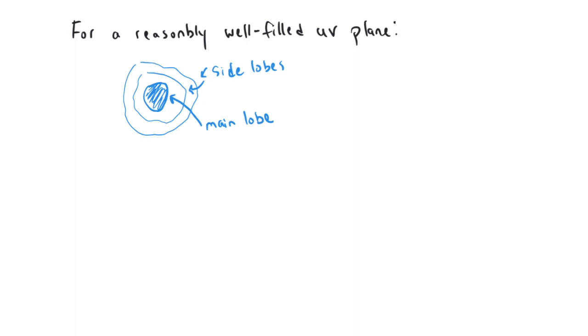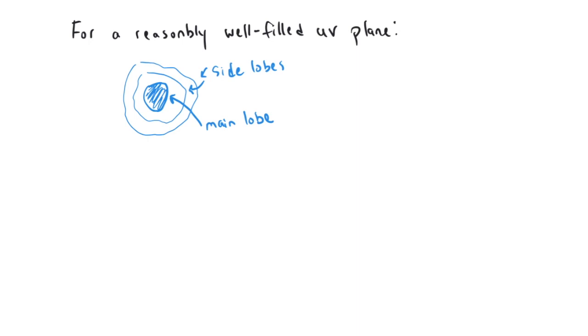So if you've done optical astronomy, this is completely analogous to the point spread function that comes from your telescope, sometimes called the PSF. And if you have lots of sources on the sky, each one of them gets convolved with the synthesized beam, and you can get some complicated patterns where side lobes from one source add with side lobes from another, or side lobes from one source land directly on the main lobe of another source. It can get complicated.